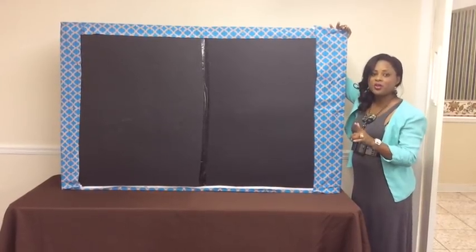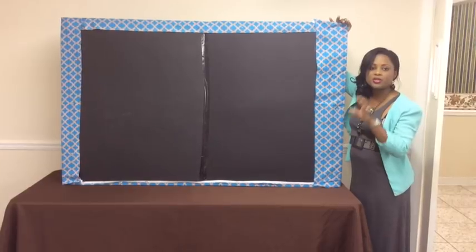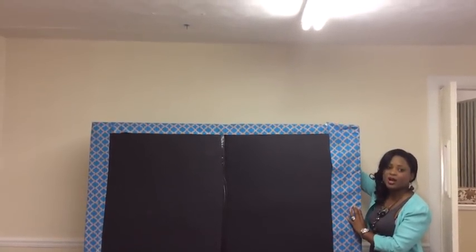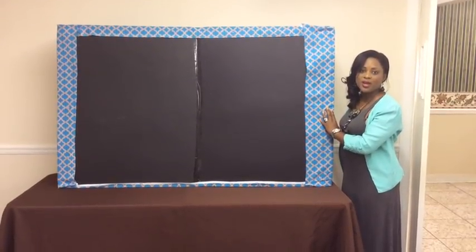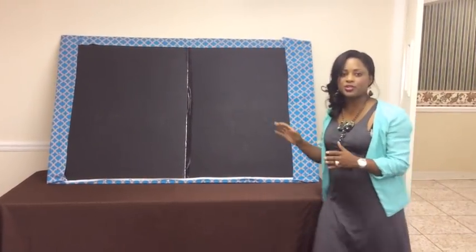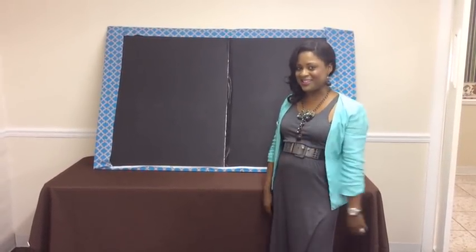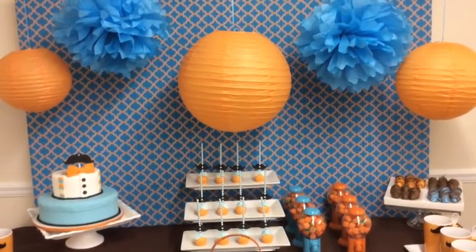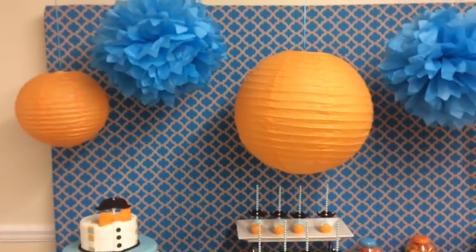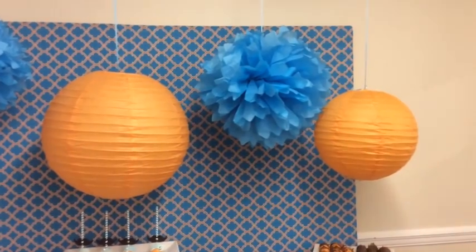You guys are in for a treat today. I'm going to go ahead and start pinning up my pom-poms and show you how I do that. This ceiling is sheetrock, so I can pin into this ceiling, but if it's not sheetrock, you can use tape or any type of hook that will stick to the ceiling. I'm finished hanging my paper lanterns and tissue pom-poms. If you see across the top, there's all the string, and I have tape and push pins up there reinforcing the string and the tape. That just hangs over the backdrop I created, and it frames your dessert station and makes it really, really cute — it adds a lot of character to the party.